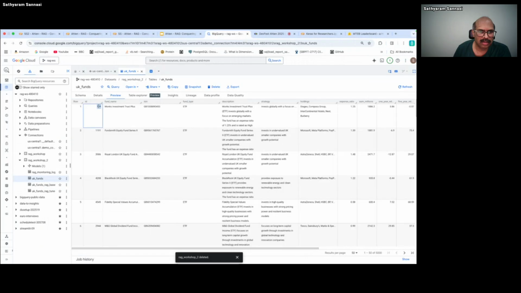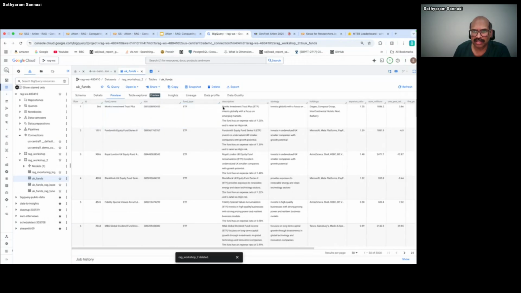So this is the ID, this is the fund name, again auto-generated, and this is an auto-generated ISIN, which is a unique identifier. Then you have the type of the fund, and a description. This is what we'll be using here. To keep it simple, I just use this.